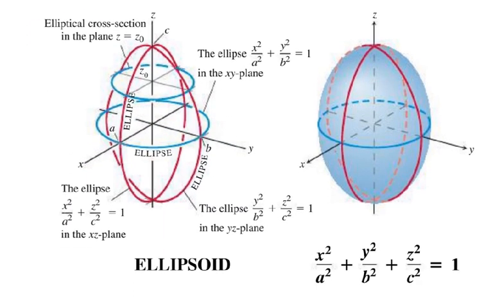So here we have it, and you can see it a little bit nicer. We have our ellipsoid on the screen. You can see all of our cross sections in each of the three planes. Those are all going to be ellipses. And it just happens in this situation that the ellipse in our XY plane looks circular. But remember, a circle is just a very specific ellipse, just like a square is a specific rectangle.